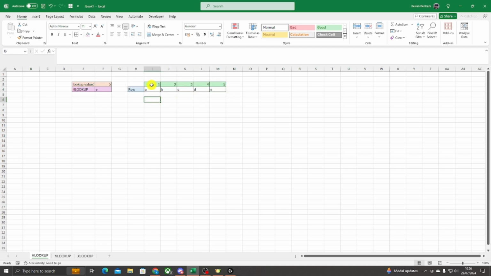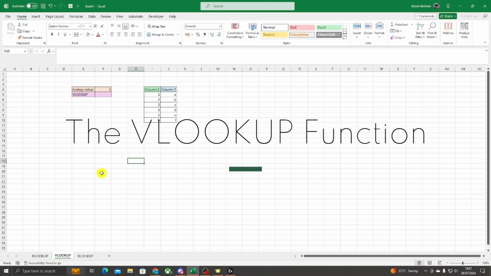So I can only search or return the value below where my lookup array is. So say, for example, if I wanted to find A and return the value 1, I couldn't do that with the HLOOKUP function because it's above where I'm looking up. It can only look down, it can't look up. Okay.